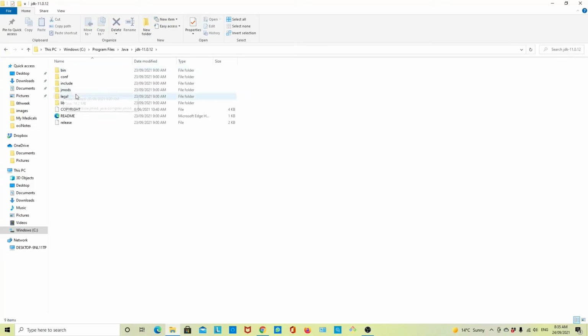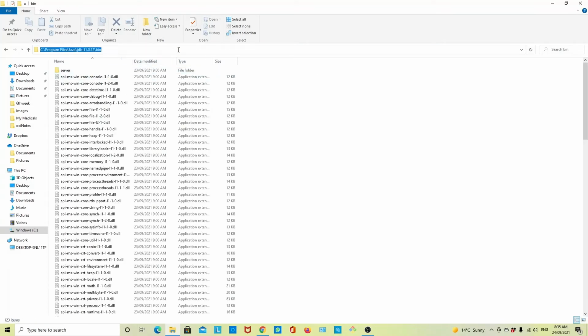Java, we'll go to the JDK folder. So the first one, when we made the Java home variable, we just took this path, okay? And for the second one, for updating the path variable, this bin, we'll click here also. And then the path will be like this, along with the bin, okay? We'll take this path for updating our path variable, okay? So that's all for Java.